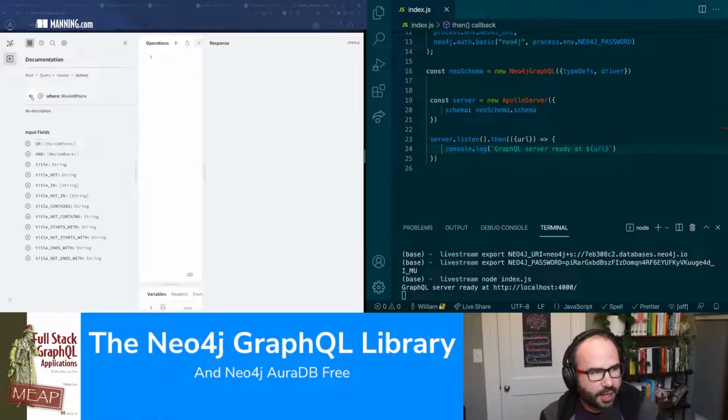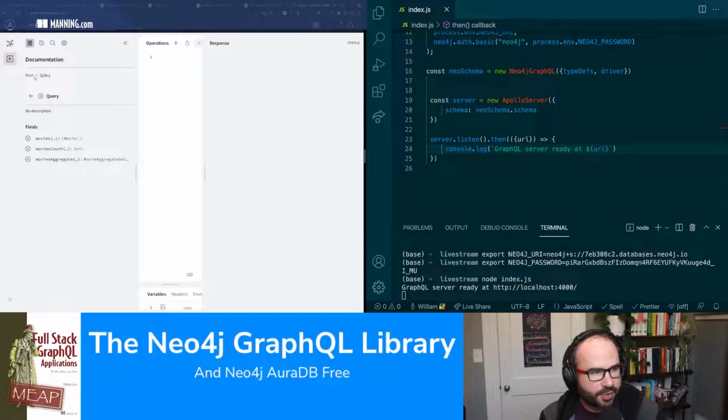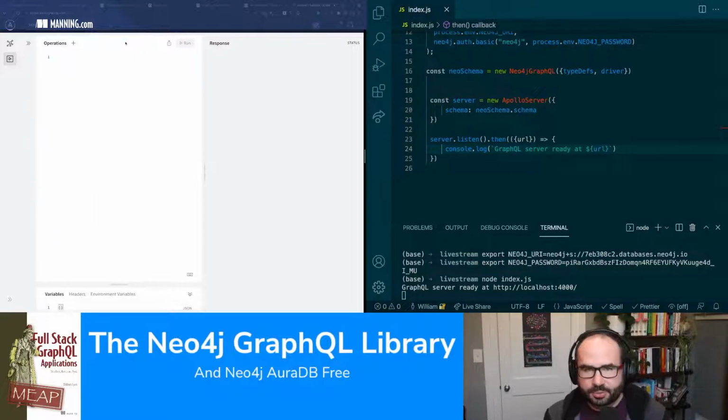So I can see all of the entry points for the API. I can see here are the mutation operations. I can see all the types available, which is quite simple. I just have Movie, which just has a title.